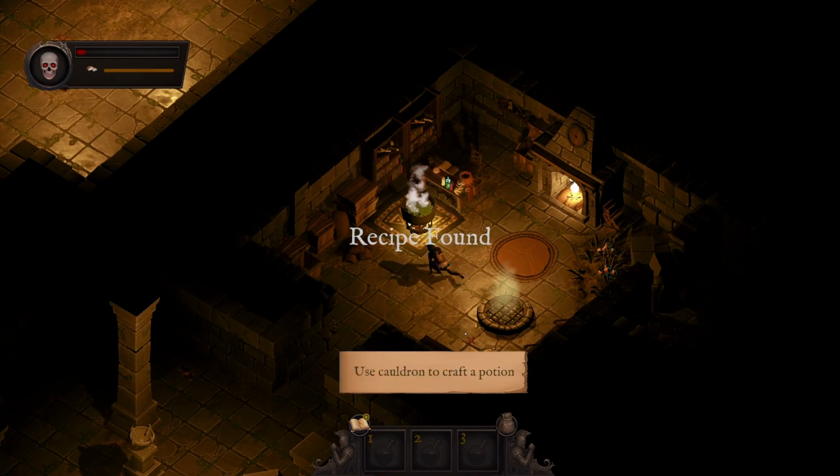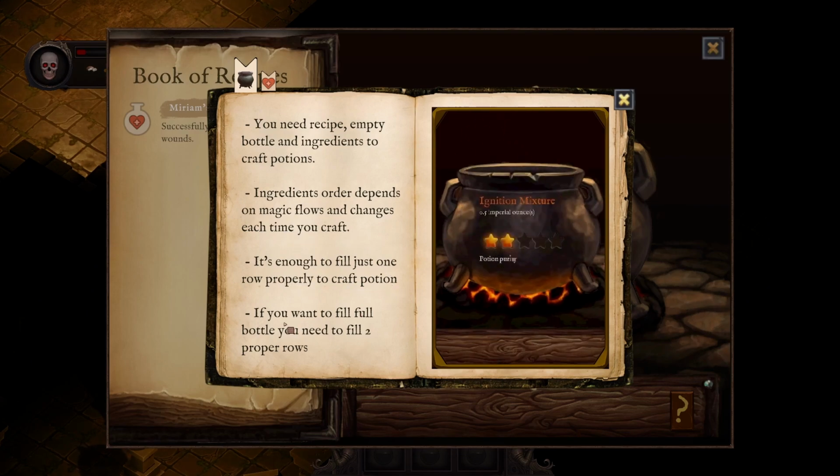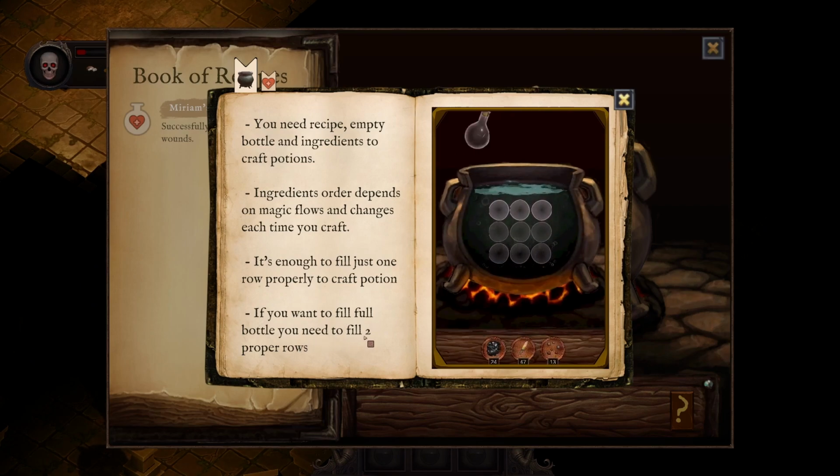Pick the recipe. Use cauldron to craft potions. You need a recipe, empty bottle, and ingredients to craft potions. Ingredients order depends on magic flows and changes each time you craft. It's enough to fill just one row properly to craft potions. If you want to fill full bottle, you need to fill two proper rows. Okay, well, I think this game's not out yet, hence the poor translation, or the broken English, I should say.